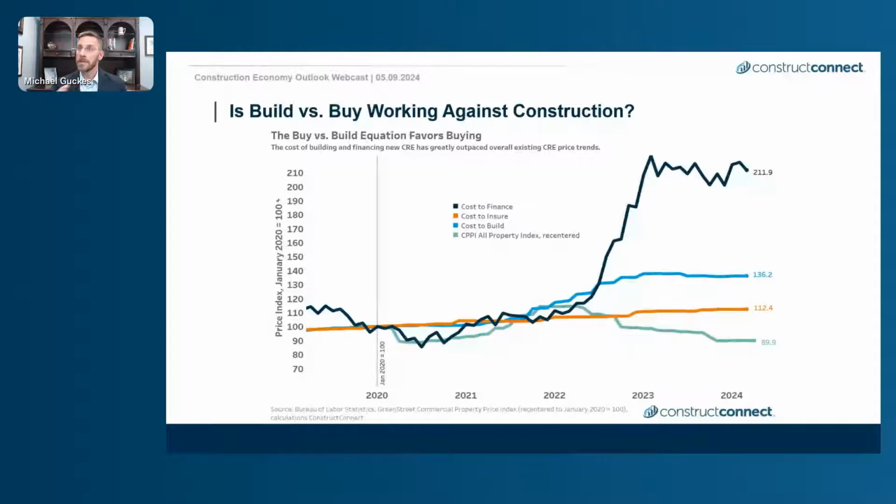So those are the major points. The other things, as you can see here, top of the list, the cost of financing is so much higher now than it was. And it's not just from the banks, but also to insure the property as well. All of the costs associated with financing new work are just tremendously higher than they were. And so we need to continue to understand how long this higher for longer rate environment that Ken was speaking about last will last, and what can we do in the interim to manage that? Next slide.